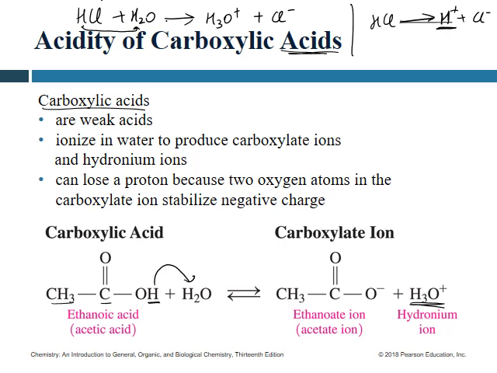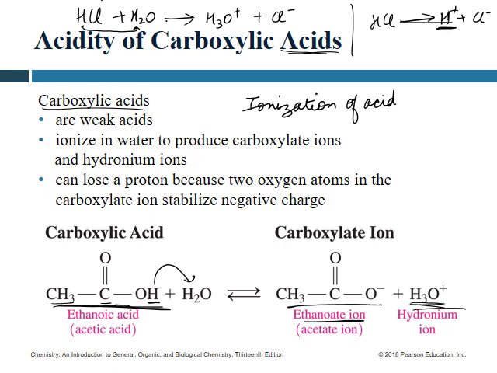CH3COO minus. Is this process basically neutralizing the acid? This is not neutralization. We'll talk about neutralization later. This is when they are acting as an acid. Neutralization is the step where an acid reacts with a base to form salt and water. So for this one, this reaction is called ionization of an acid. Here, the acid is breaking into its ions. So it is giving you the ethanoate ion and the hydronium ion.